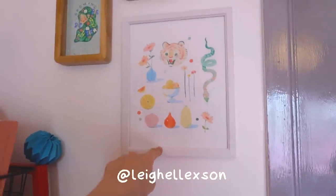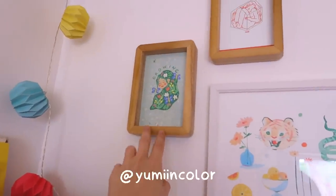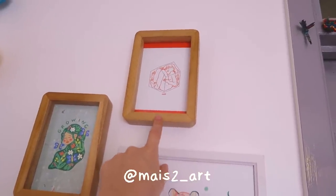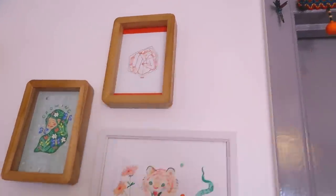Super quick tour time. I'm gonna do my best to make this fast. Framed print by Leah Lexen. This is an original that Yumi in Color sent me. This is a postcard that I cut up from Maze 2R. It was a square and now it's not.